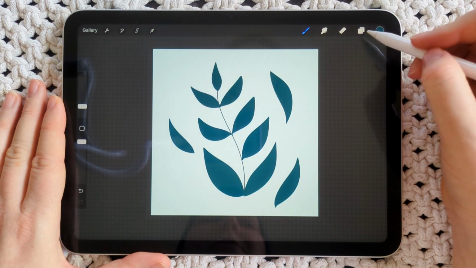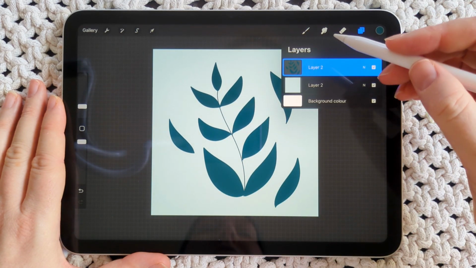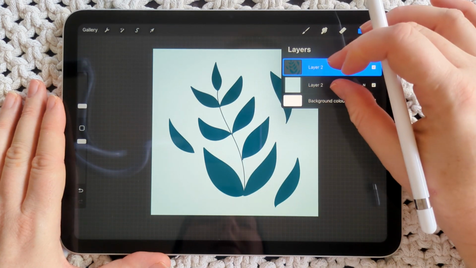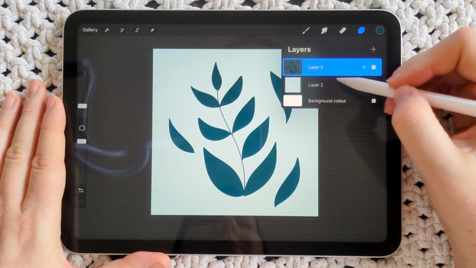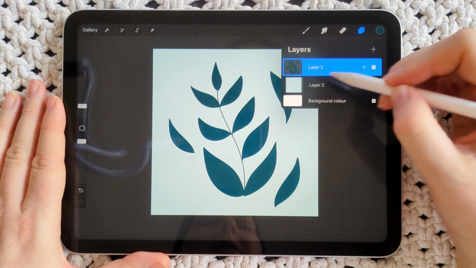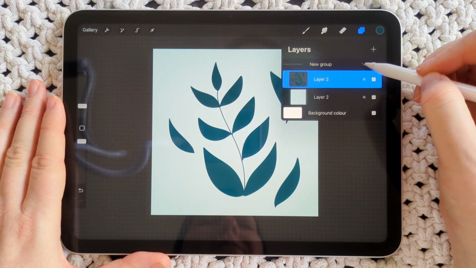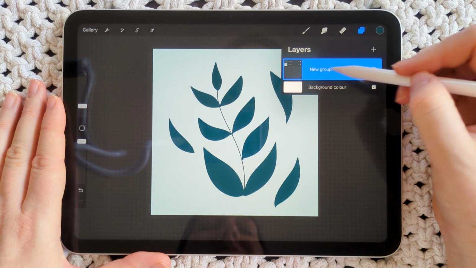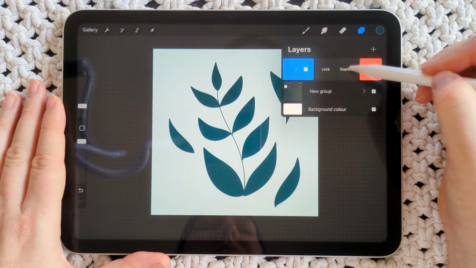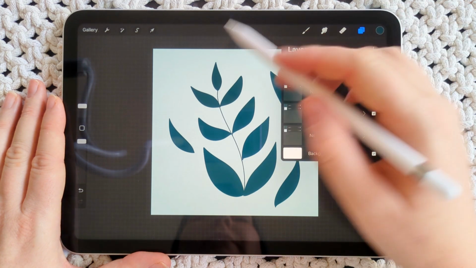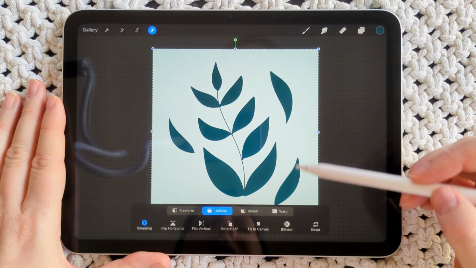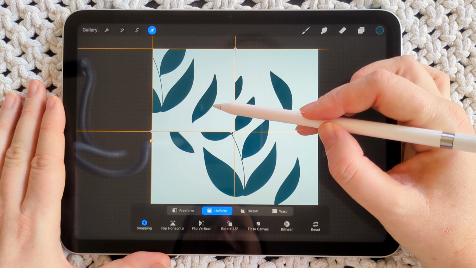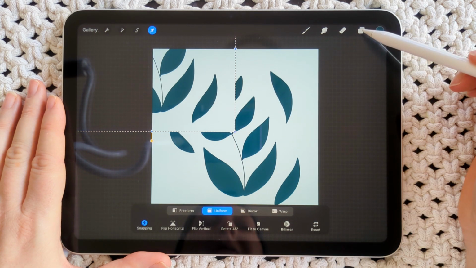And now what we want to do is split it up like we did in the last video. So I'm going to group these together, because I don't want my layers separate just yet. Okay, so I've got a group here. I'm going to duplicate it three times so that we've got four identical copies. We're going to move the corners so that they are now in the center.